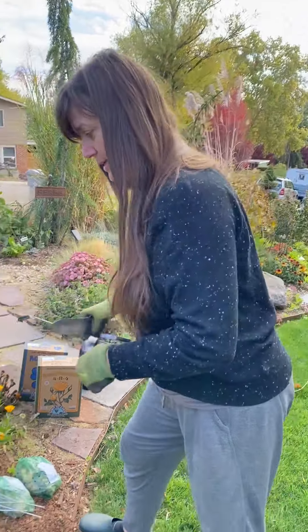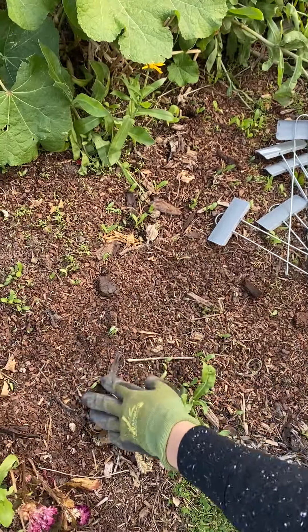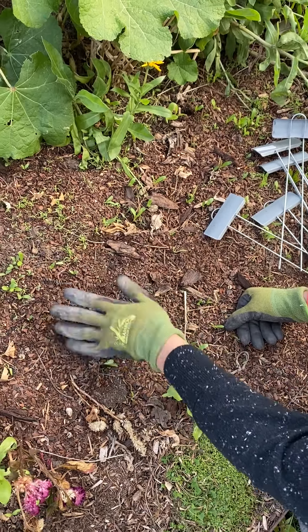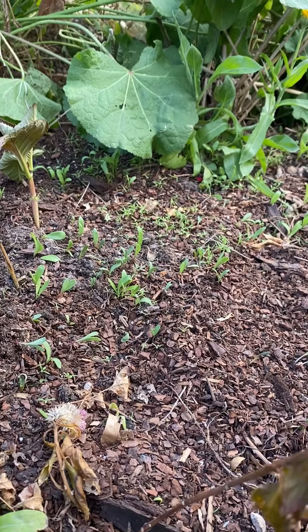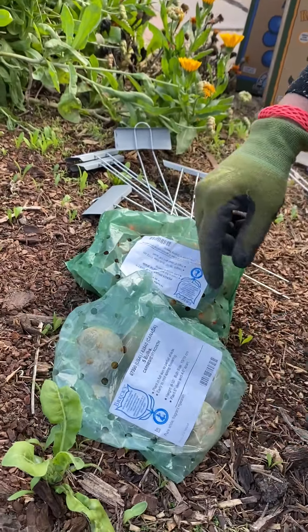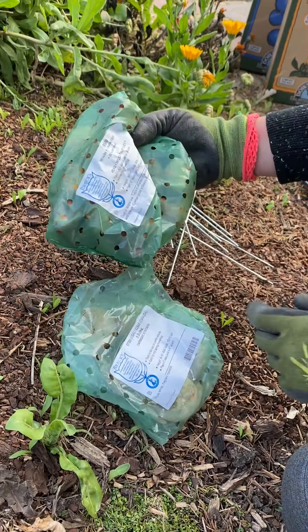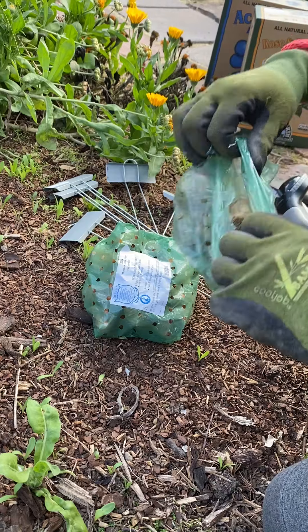So I'm going to show you quickly how to plant tulip bulbs and hyacinth bulbs — really any bulb — right down here. I basically picked a spot where these were annuals and you can see they've started to reseed, which doesn't really matter because they're going to die as soon as it gets too cold anyway. I'm going to put two different types of bulbs: a really beautiful peach melba tulip and some hyacinth.